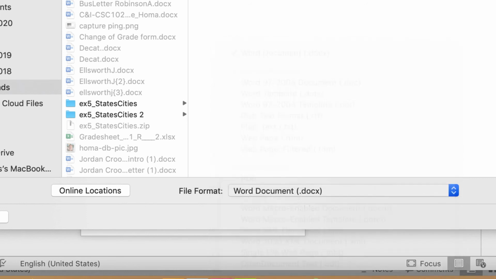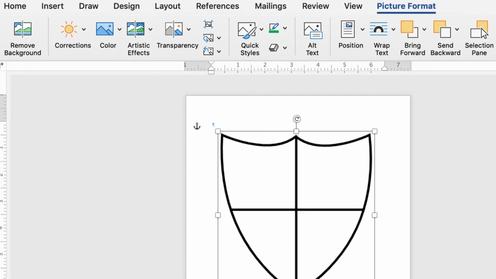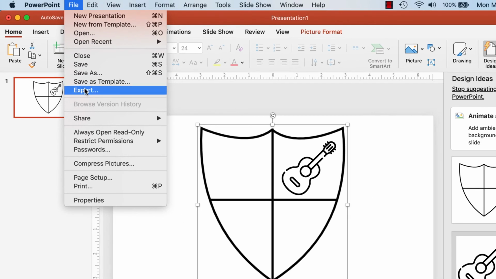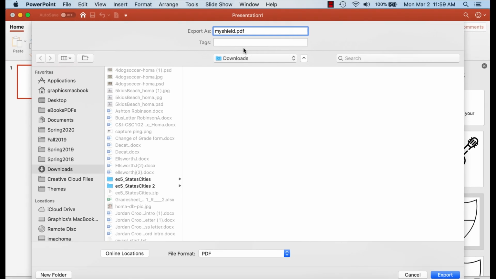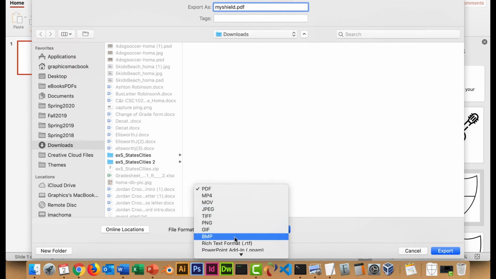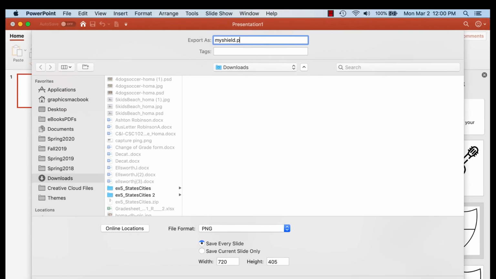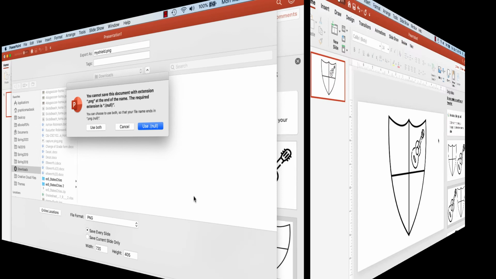So if you save it as a PDF from here, let me go back. Let me say I'm going to File, Export, and I'll save this thing as my shield. And it's saying PDF. Let me choose PNG or something, and I'll put .png after that since it is saving as a PNG. I'm only using one slide right now, so I'll export that.